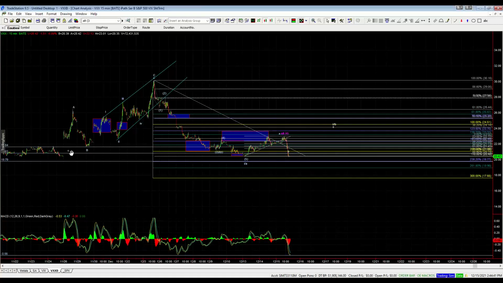The one exception to this is ending diagonal patterns. So when you're looking at corrective patterns, you have A, B, C. The C wave always needs to be 5 waves. That 5 waves can be either an impulse, where you have 1, 2, 3, 4, and 5, where you don't have any overlap between 4 and 1, or it can be an ending diagonal pattern, where wave 4 overlaps wave 1, and then you get another push higher for wave 5. Ideally, this also falls within a channel.